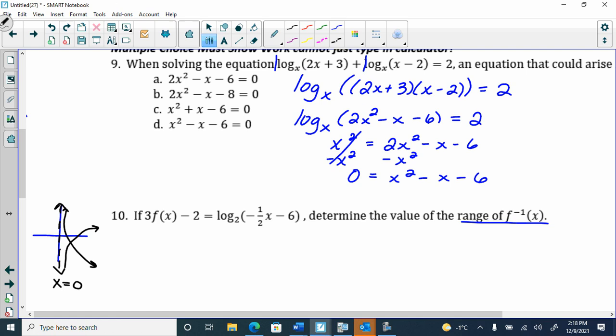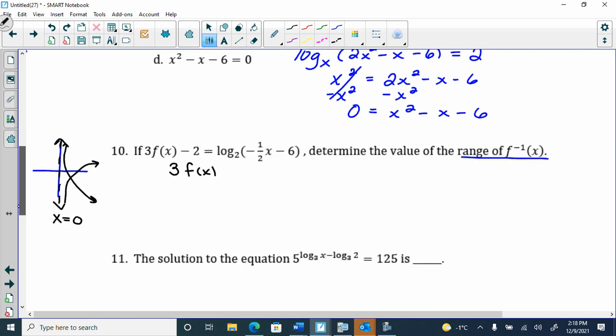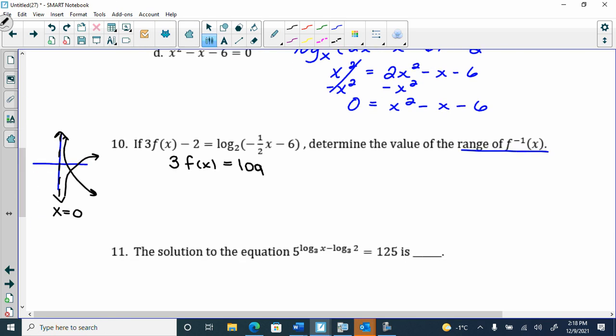Okay, so I want to get it into y equals, but do I need to get it into y equals? No, neither this nor this is going to affect it. I'm just going to practice. Okay, so I'm going to go 3f of x equals log base 2. When I take a negative a half out, this becomes a x plus. When I divide by negative a half, this number gets bigger. Correct? Right, because I'm GCFing out a half. When I divide by a half, I'm actually multiplying by negative 2, so it becomes a 12.